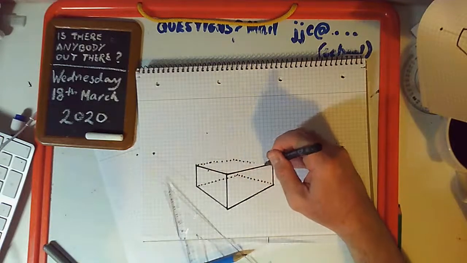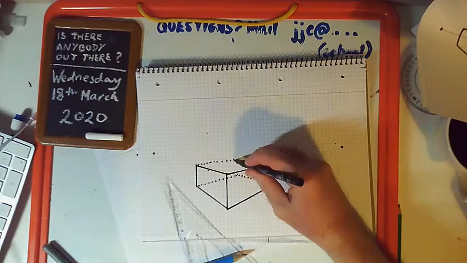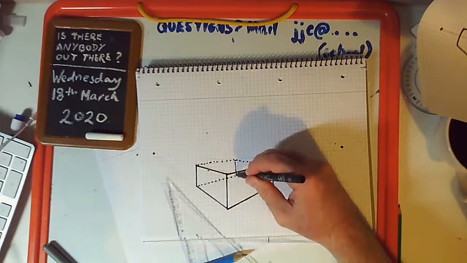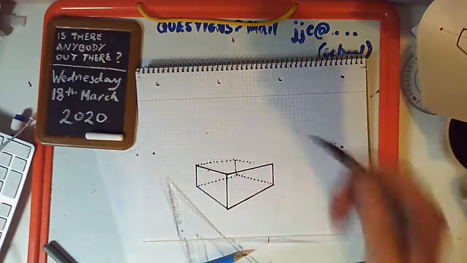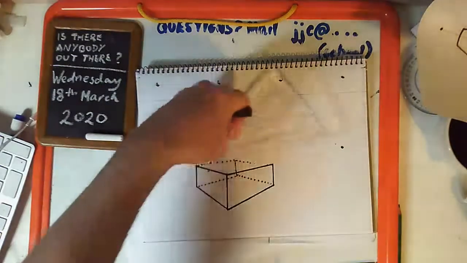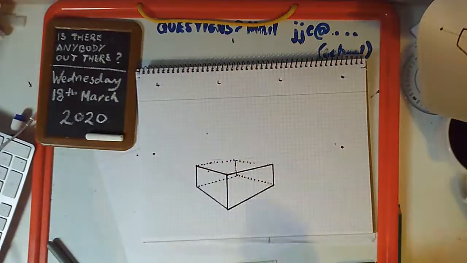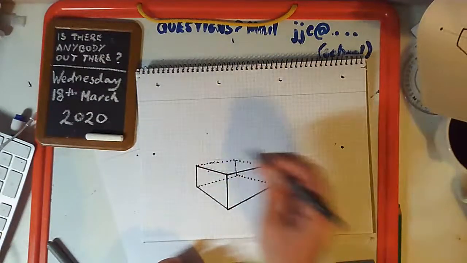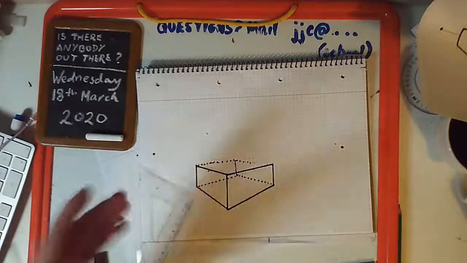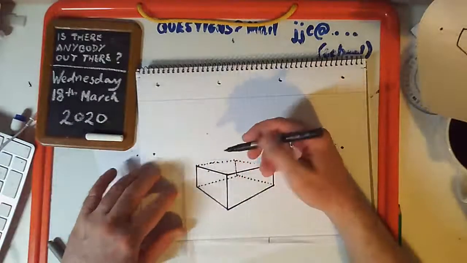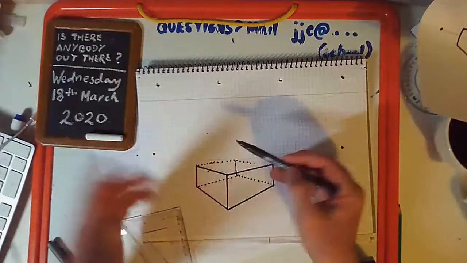And if you do this accurately enough, which is a bit difficult with the thick pen, then the back should come out perfectly vertical. Mine's a bit wonky because my ruler wasn't long enough to do it accurately, but it should have come out perfectly vertical. So the question from Mystery Student R is, if I'm doing a sloping roof, how do I know what the angle is going to be?